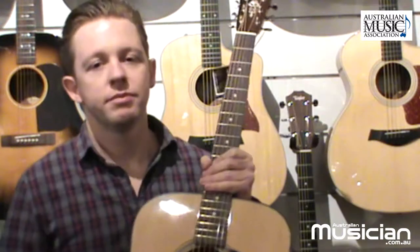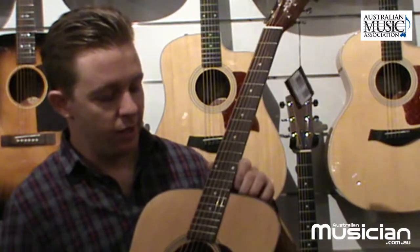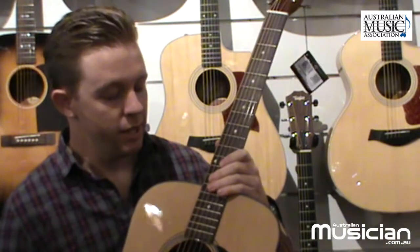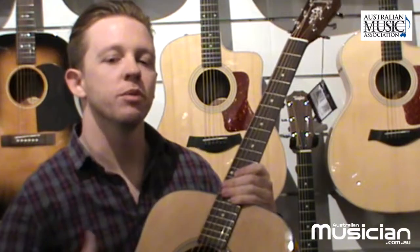Difference being steel strings. As you can hear, the steel strings have a bright tone, as well as a lot of projection, which means that they're quite loud as well. If you've seen the other video on nylon string guitars, you'll hear the nylon strings have more of a mellow sound.